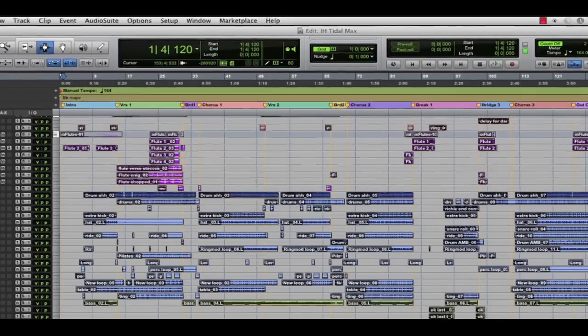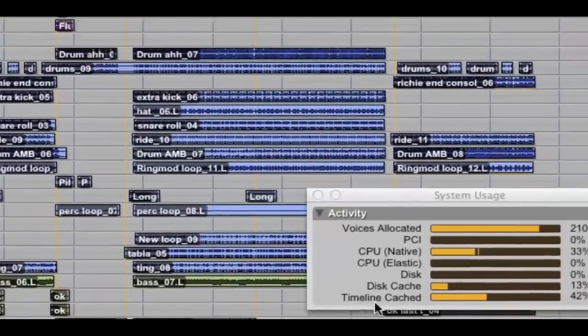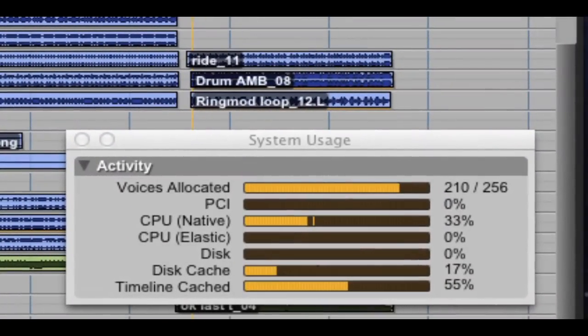If you take a look at the system usage meter, you can see it's starting to cache the timeline. And ultimately, it starts where the playhead is dynamically and then goes through the timeline. Once the timeline is finished, it goes through the clip bin and caches all the other audio that's not referenced on the timeline directly. If the timeline is fully cached, you can see it turns green.